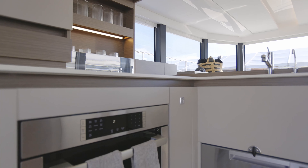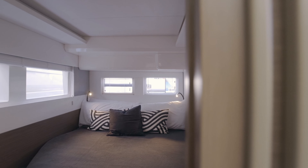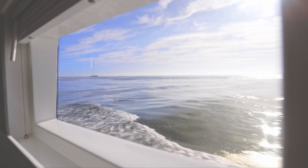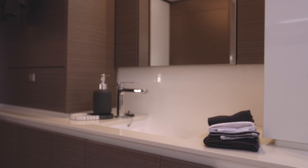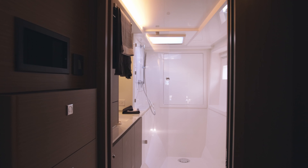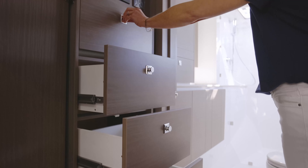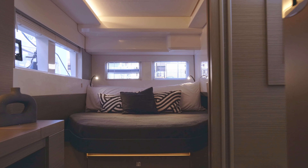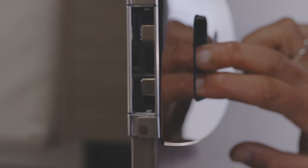We are on a three-cabin or owner's cabin version. The three cabins all benefit from generous island beds and sea views in the hulls. The entire starboard hull is dedicated to the owner's comfort. The owner's suite includes a spacious bathroom with hand basin and a separate shower stall. Ample clothing space with a large closet, drawers, desk, vanity, and a large comfortable bed with side access.